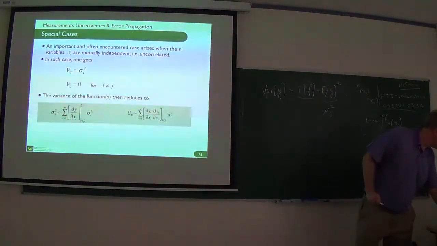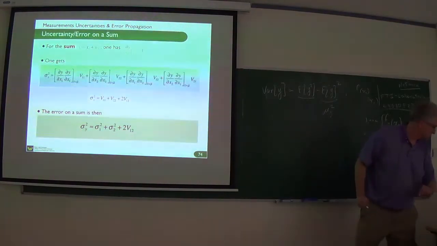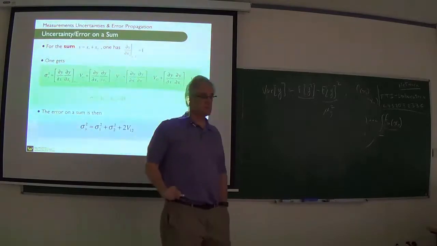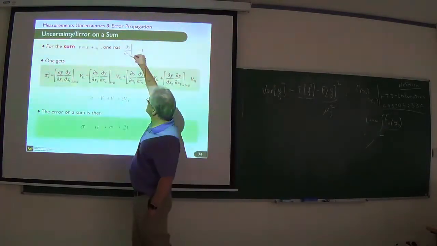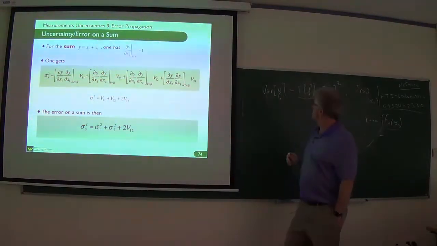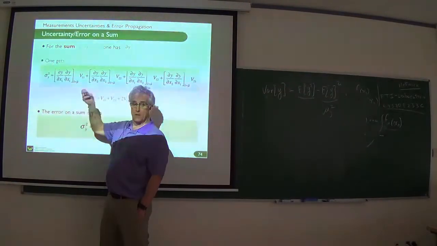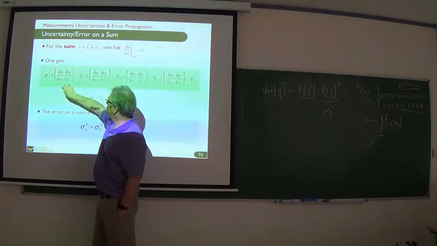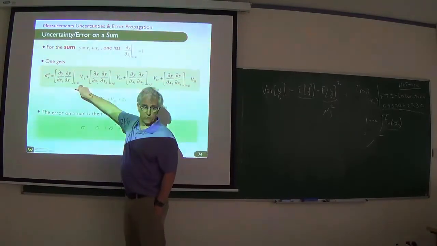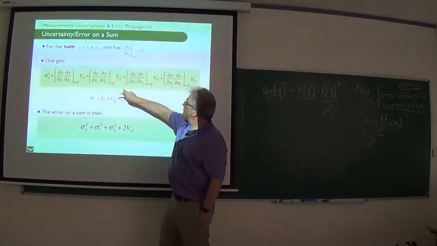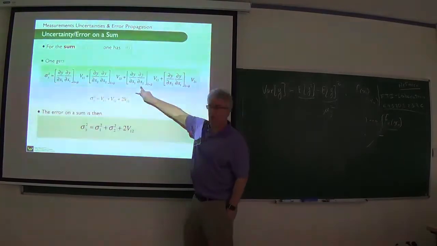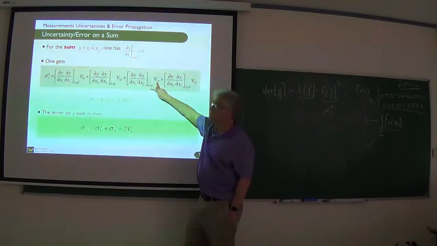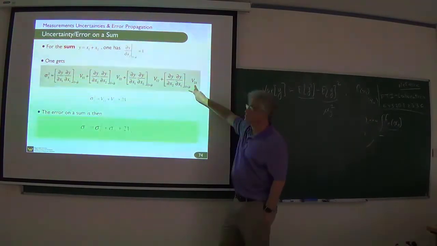Oops, I'm going in the wrong direction, sorry. Let me give you a couple of examples and then we can start. Let's say that I have a function y, which is just the sum of two variables, x1 and x2. Obviously, the derivatives of y with respect to x1 and x2 are just 1, right? And so the variance of y will now have three terms in principle. Product of derivatives relative to x1 squared times the covariance of 1 with itself. That's the variance of 1. Same thing for x2. And then you have a so-called cross term, dy/dx1, dy/dx2, evaluated at the mean, times the covariance of variables 1 and 2, and then times the covariance of variable 2 and 1.